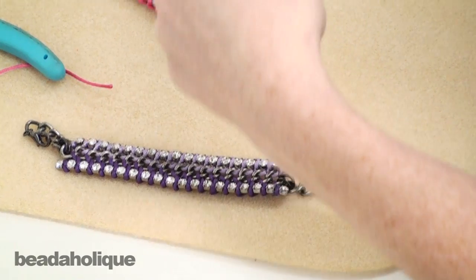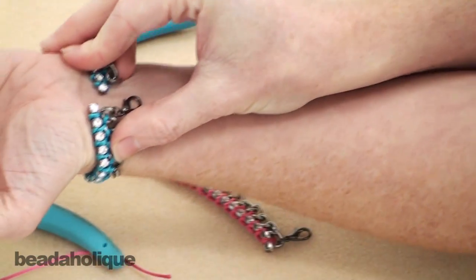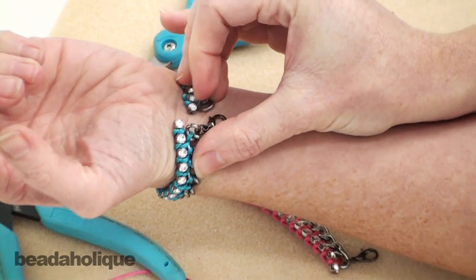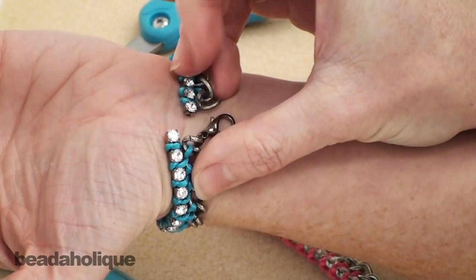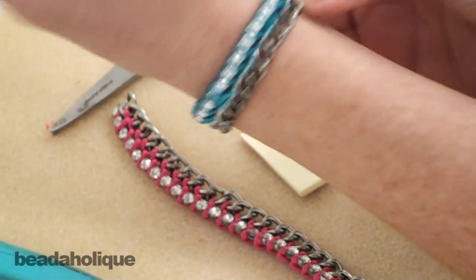So I'll show you how this looks on the wrist. And if you measured it right, it should make it so that it comes almost all the way together with the rhinestone chain, and then the lobster clasp just adds about 1/2 inch and connects to that last chain link.